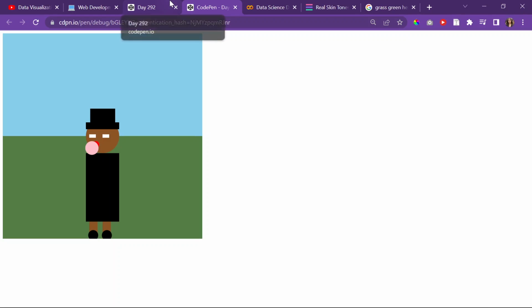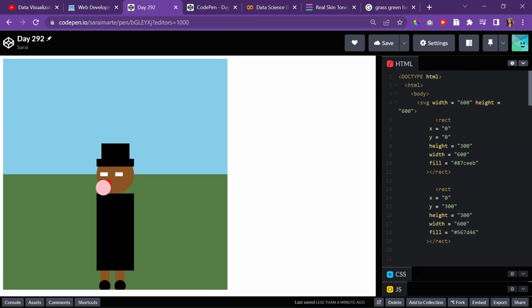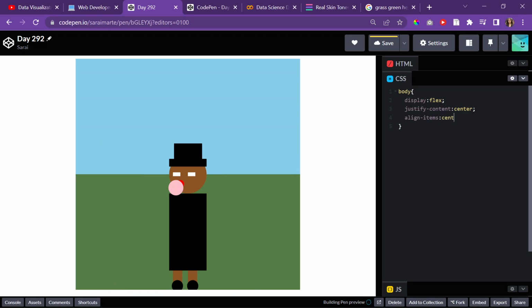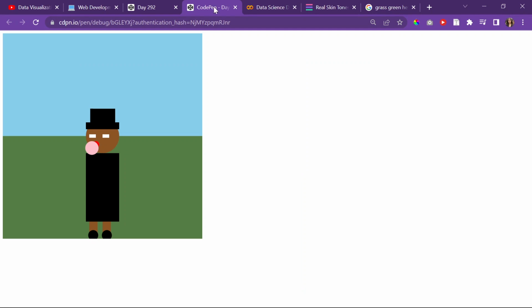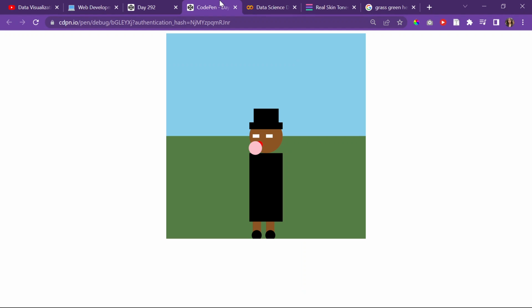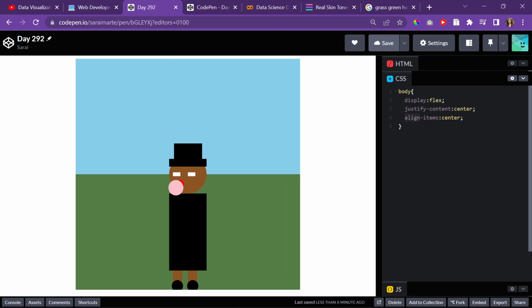Okay. That was fine, I guess. I do want to center it though. Can I give the body a display of flex and justify content center, align items center? Okay, just so we can have it at the center. I don't think it aligned items, did it? Well, I guess that's fine. So it's at the center. It's really nice. Okay, that's all I wanted.